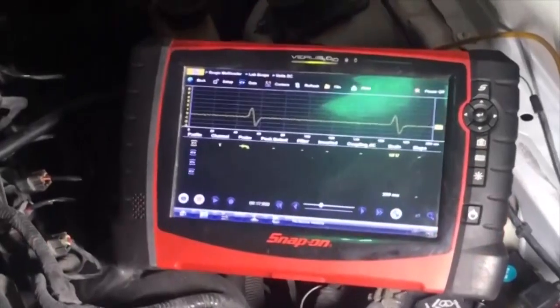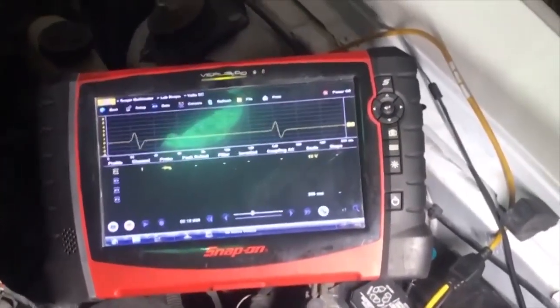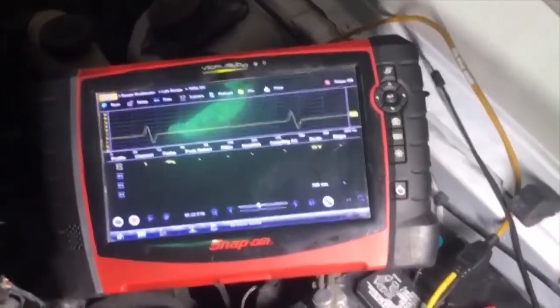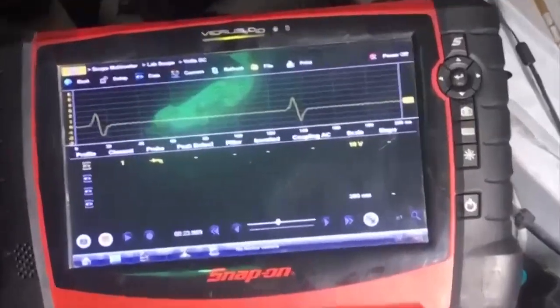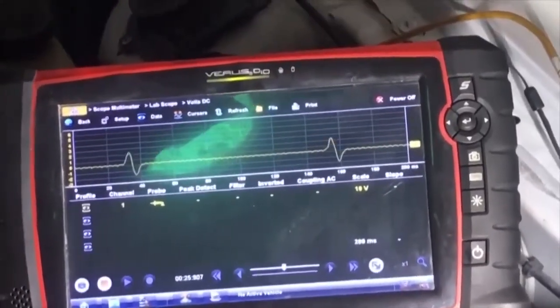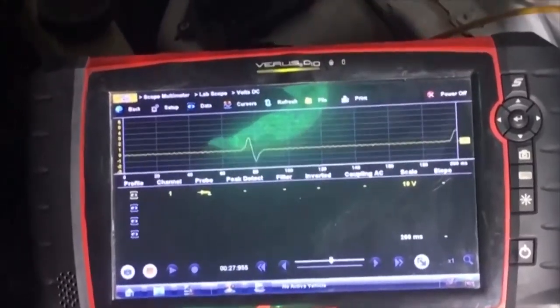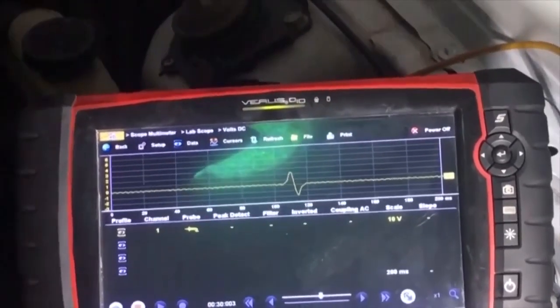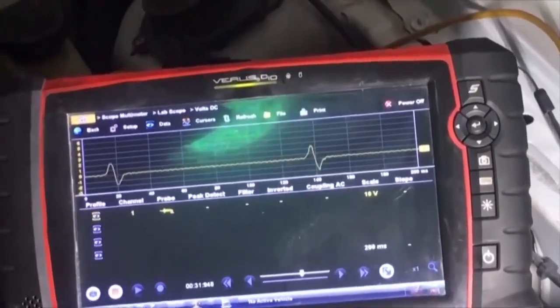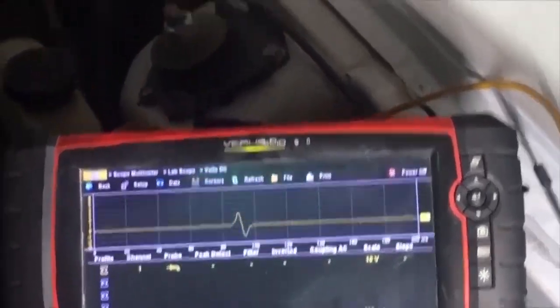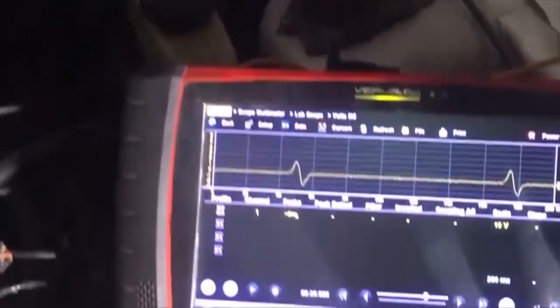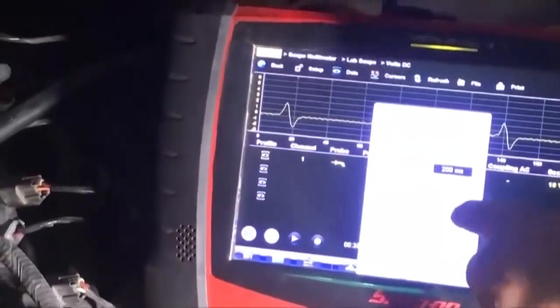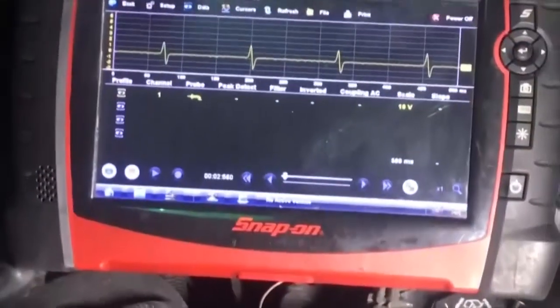We do have a signal right there, and it looks pretty good. The only thing I don't like is a little hash between the signals. They kind of look like little ripples. That's 500 milliseconds.